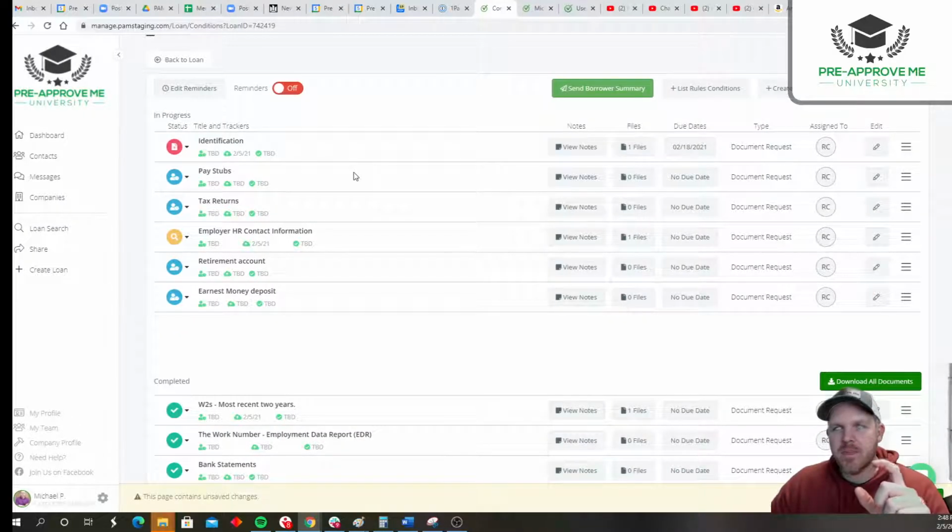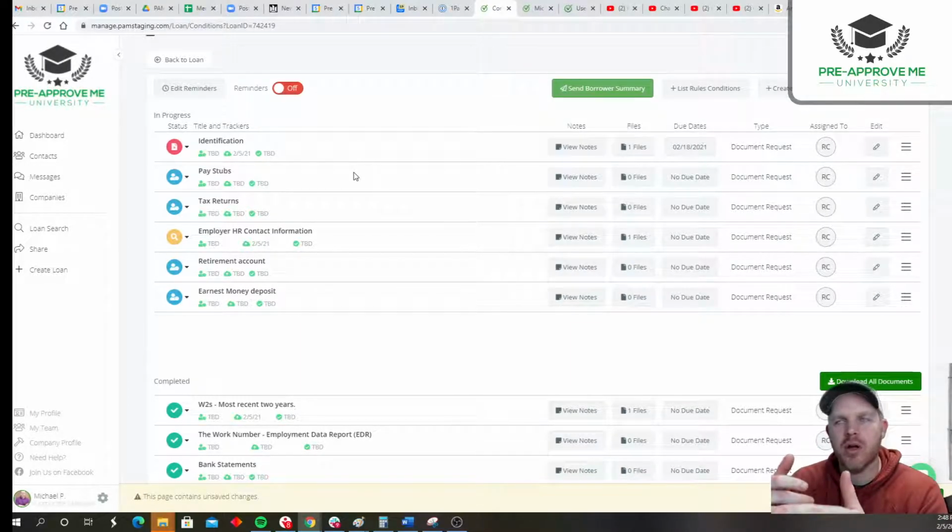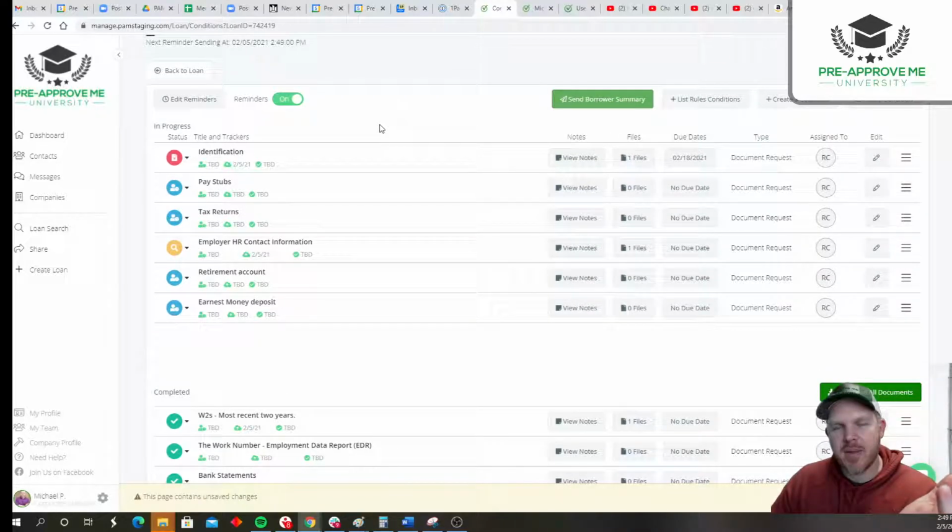The reminder system, I would suggest you get that set up in your settings first, and you build it the way you want it to work, generally speaking, first, before you get in here and start using the system, because there's quite a lot of settings you'll probably want to do before you get in here and start playing with it, because you'll want to make things default. That way it makes the process of getting in here and getting to work a lot easier once you're on the loan level. But the way the reminder system works is you essentially just toggle it on. So you can also set by default that it's going to be on by default every time you request conditions.